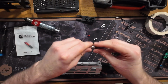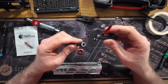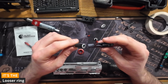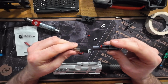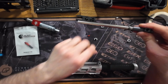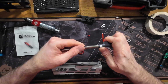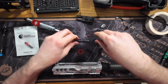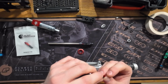There you go. We're gonna go with the white one. I can't remember if it's a tighter one or the more loose one, but I use it on all of my other ones, so it's just what I'm gonna go with here. So now we can redo that entire thing again. Get the C-clip, satisfying click, and it's locked in place. Locks much better than some of the other ones. Let's do this process again.